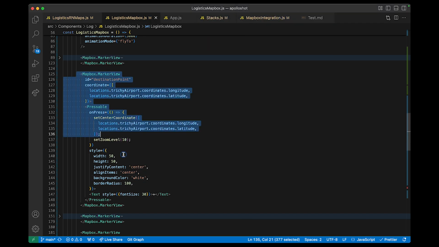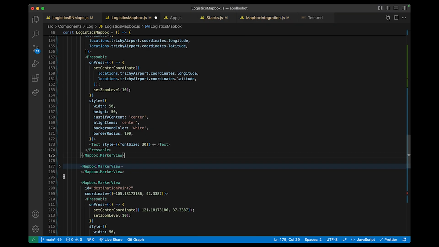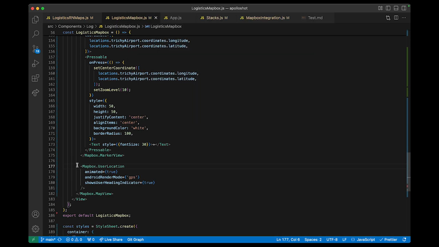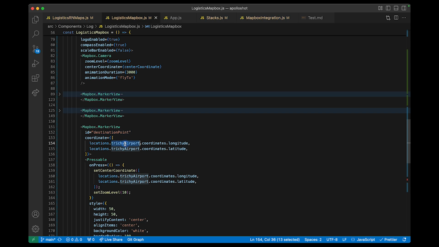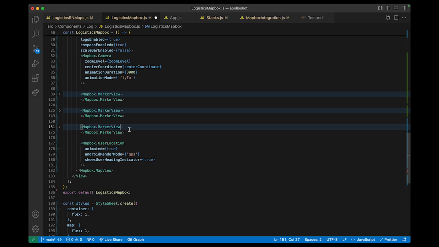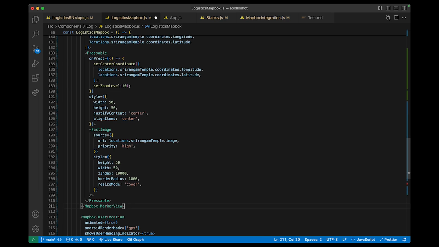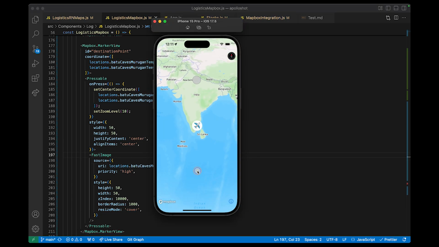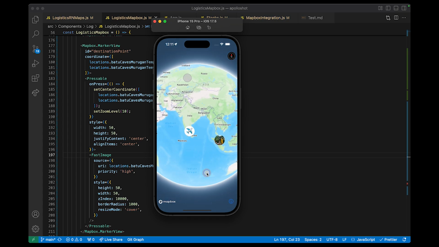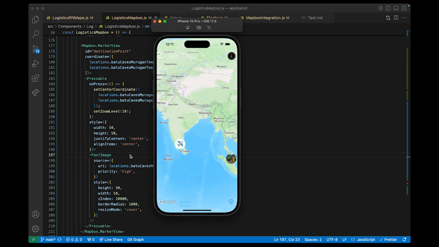Now, from this place, we are going to go to Malaysia. I think I'll remove these things. In the same way, let's use the Malaysian airport. So this is Trichy, and this is the Kuala Lumpur airport. This would be the last, the Batu Caves Murugan Temple. Once we do that, let's go here and see. The temple is there and looks very, very good. Mapbox is a superb tech, right?